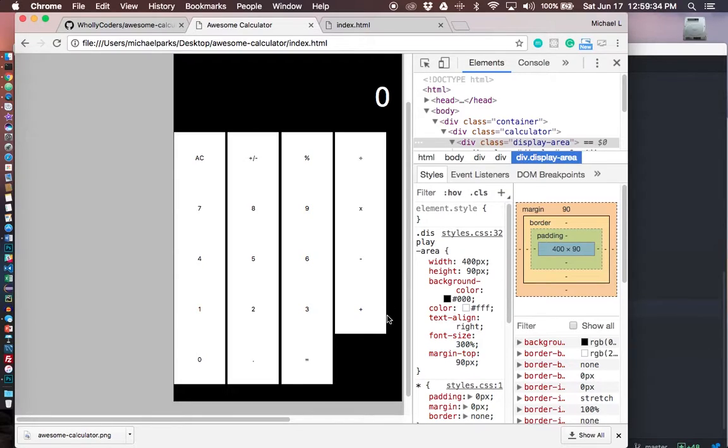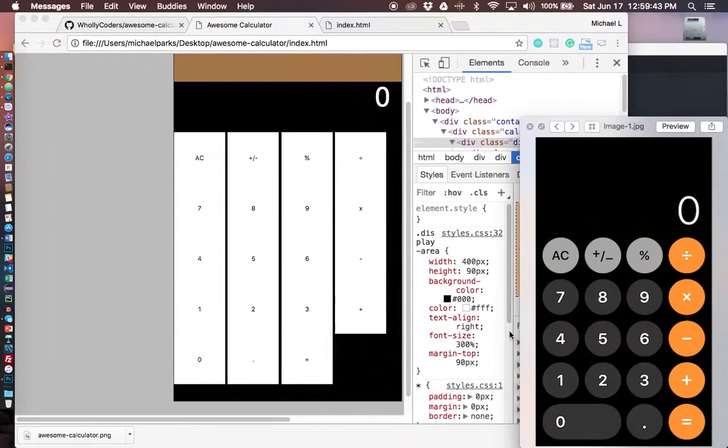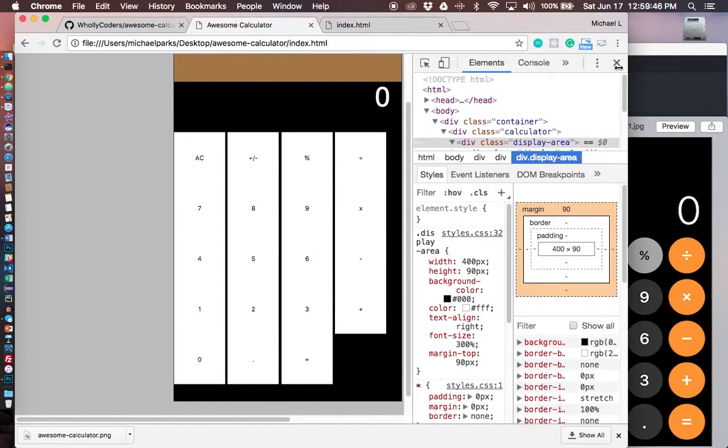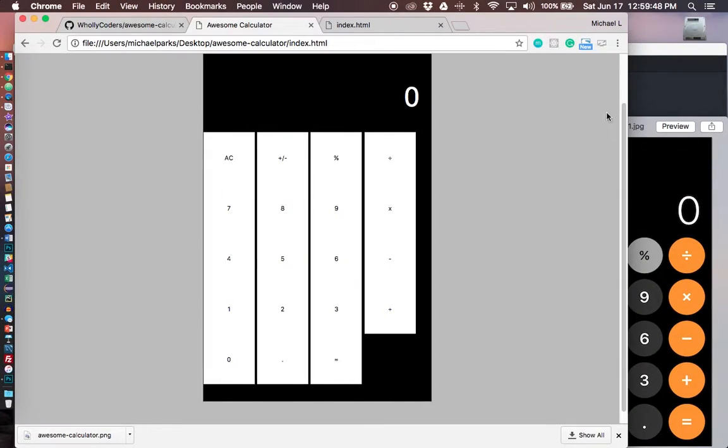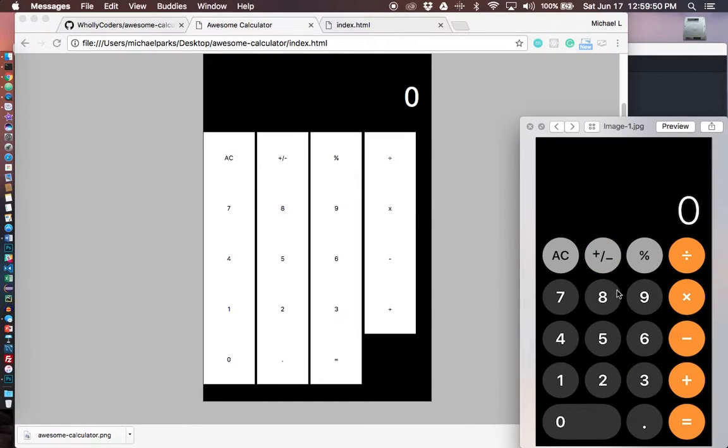So now let's work on the buttons, the colors of the buttons. Okay, let's look at our buttons. We see our buttons. All right. So we already know that this color here is 999 on the gray. We know that this is orange, which is F90, and we know that this dark gray is 333. So let's start getting these colors fixed.